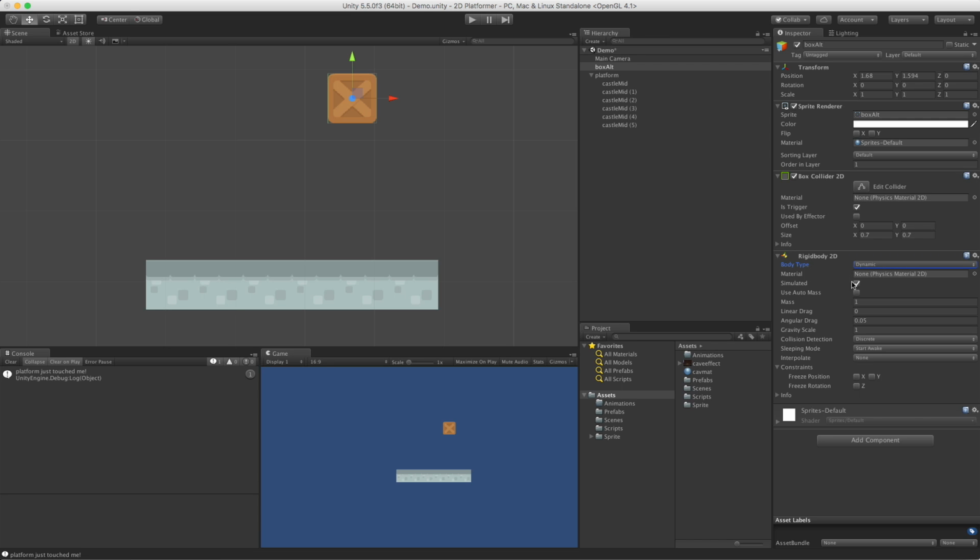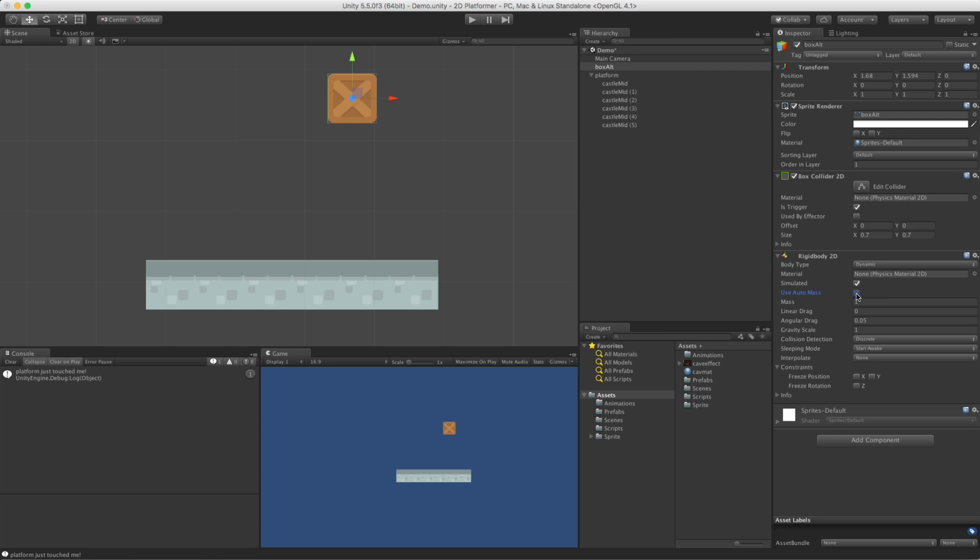And of course, the next one is simulated, which is a toggle. Now this is just more performant than turning your colliders on and off. So if for some reason you want to stop interacting with the physics world around you, turning off this toggle is more performant than going through and turning off your colliders, even if you only have one. Then when you're ready for physics to start interacting with you again, you can just go ahead and turn it back on. So the next parameter under that is use auto mass.